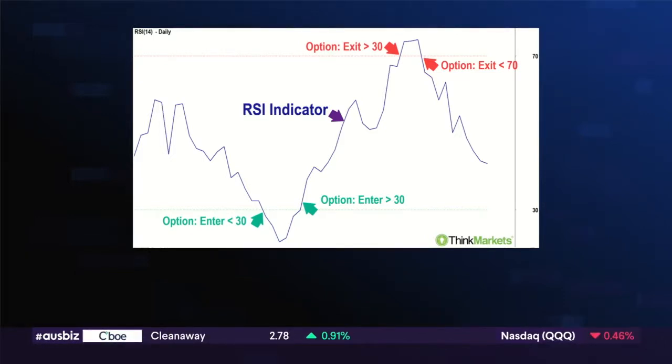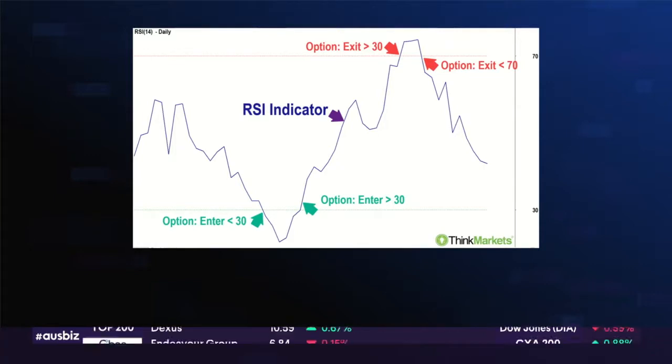As was on screen, we've got the traditional way of using it. So this is what all the Finfluencers were saying. Quite often I heard rhetoric like, a stock is overbought because it's below 30, and therefore you should go out and buy that stock. And then I heard equally, and this is quite common when stocks were doing very well, a stock is now oversold because it's above 70 on the RSI, and therefore you should sell it.